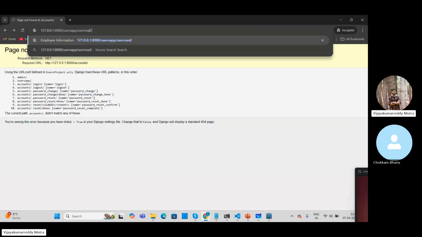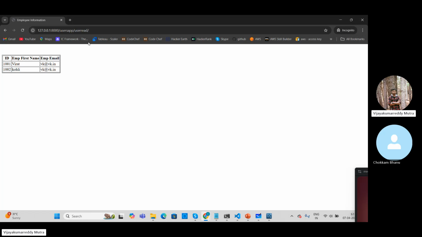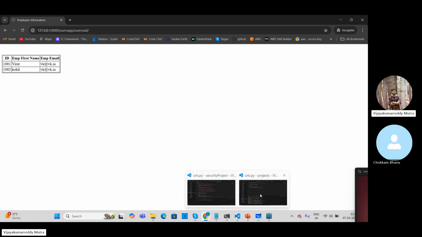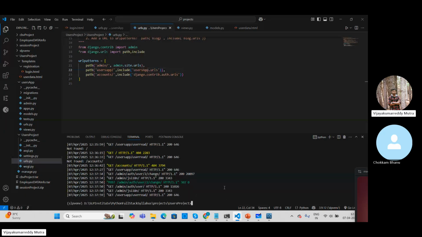Now just go back to here. User read slash. We have it. Okay, now we don't have any logout page, right? Now we'll create a small logout page. We just give a small URL, and we have to create one more attribute in the settings.py file. Then if you click on logout, it will redirect to the logout page. So we don't need to create any logout page for that. We'll just create a small attribute.